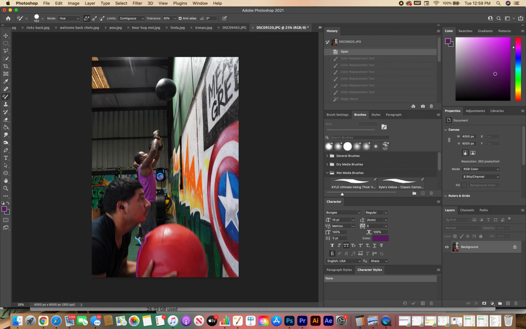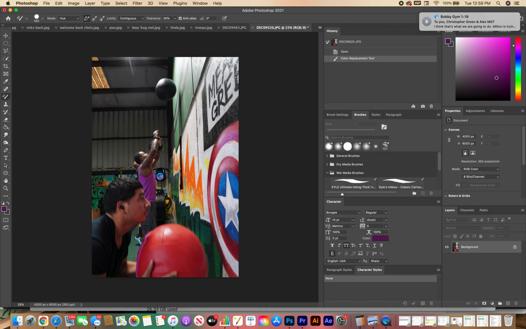On the PCs, I want to say you have to press Control. It's either Control or Alt, but you're going to sample it. So for me, I'm using a Mac. I'm pressing the Option key, and then I sample the color. Okay, so you can see when I sampled it, it changed the color over there. All right. Now all I have to do is go to the object that I want to change the color of, and then I left click, and then I start coloring.